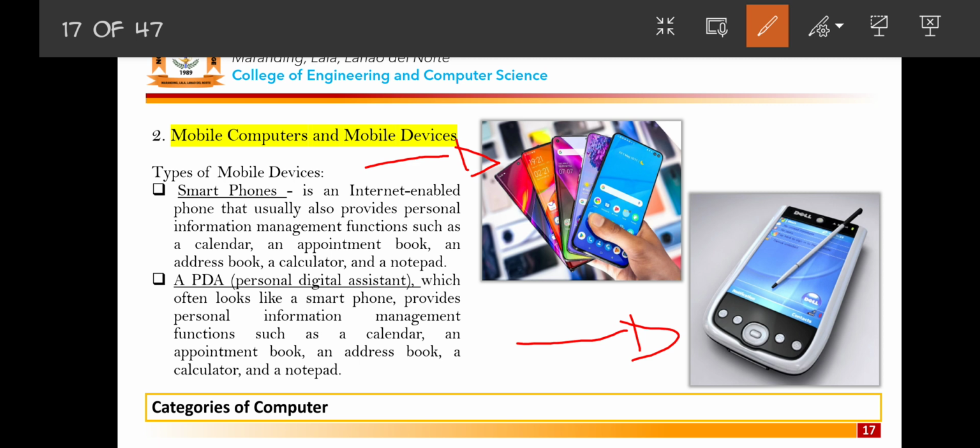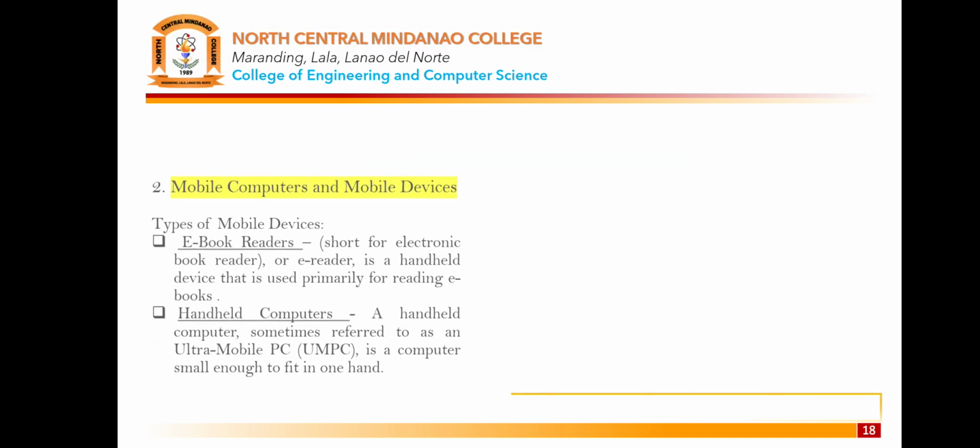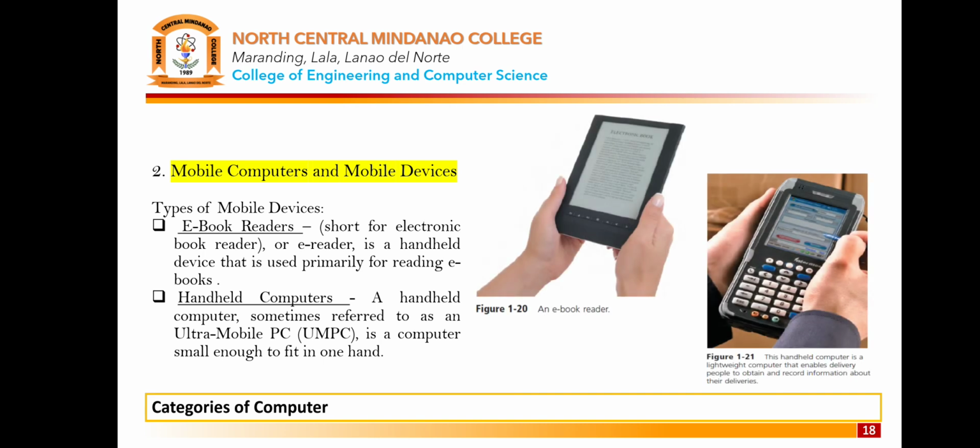Okay, so personal digital assistant. While an ebook reader, or short for electronic book reader, is a handheld device that is used primarily for reading ebooks or electronic books, no? When you say ebook, this is actually an electronic version of a printed book, no, mura gyapon kagabasa og libro, but through sort of a tablet, mura siyang tablet. Readable siya on computers and other digital devices.